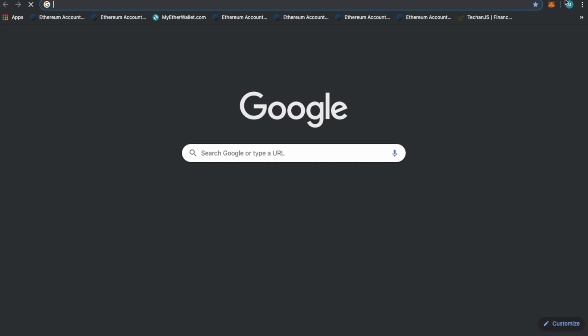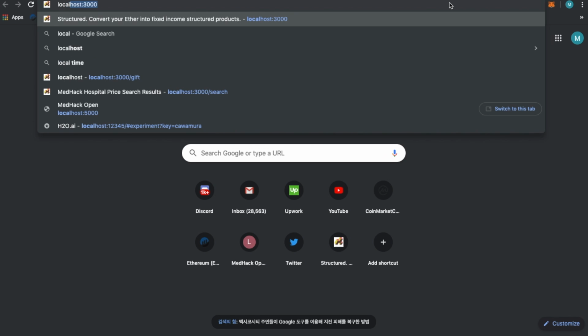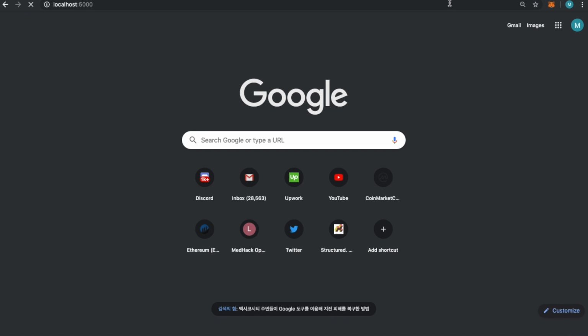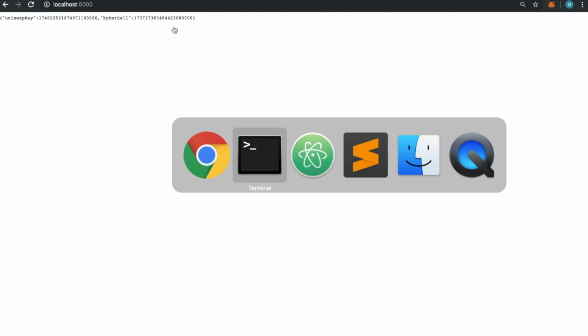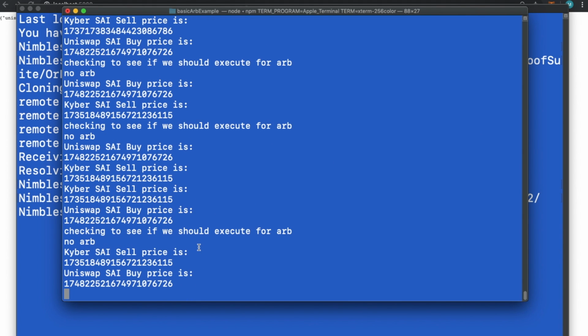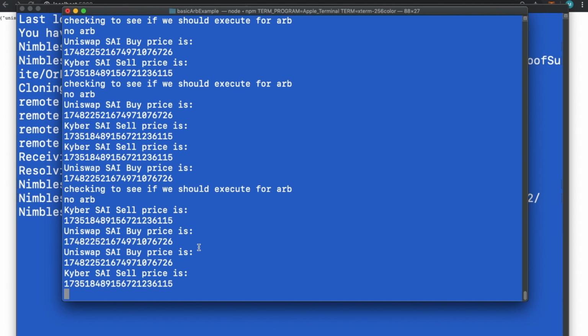And also, this is deployed. You can check this on your localhost. If you want to deploy this to your Heroku server, you can watch our last video where we did that, so you can put it on the web. If you go to port 5000, I'll open this up, and there I go. Uniswap buy price, Kyber sell price. Just simple data. And whenever these are inverse, we want to execute our trade, right? And this is just printing out to our console what's happening. So this is our simple monitor.